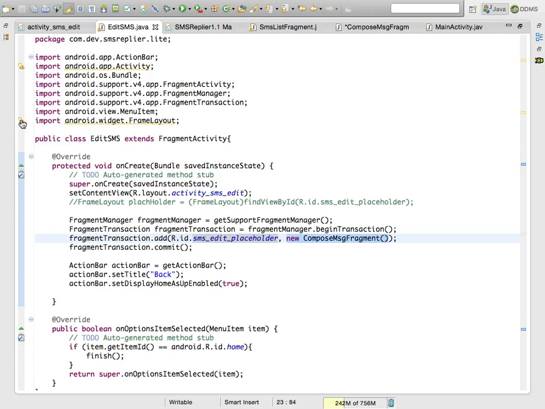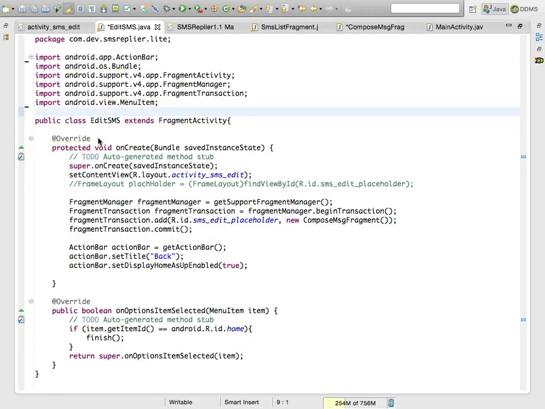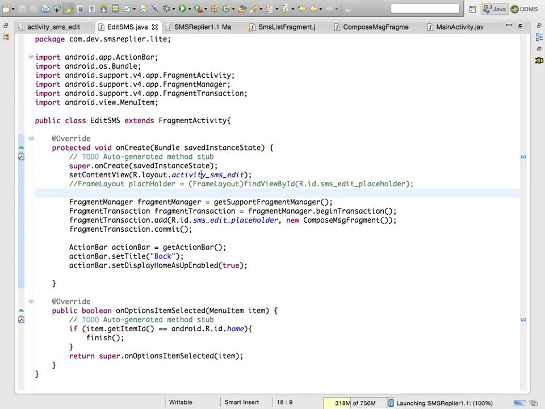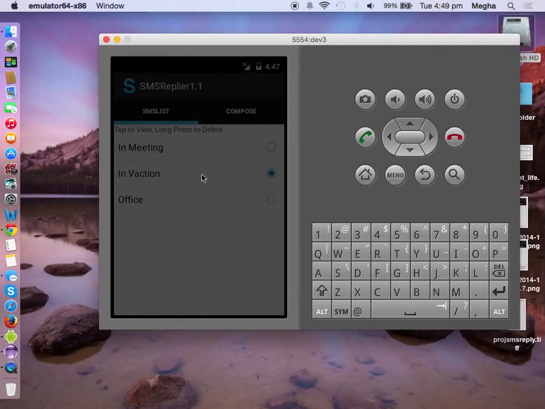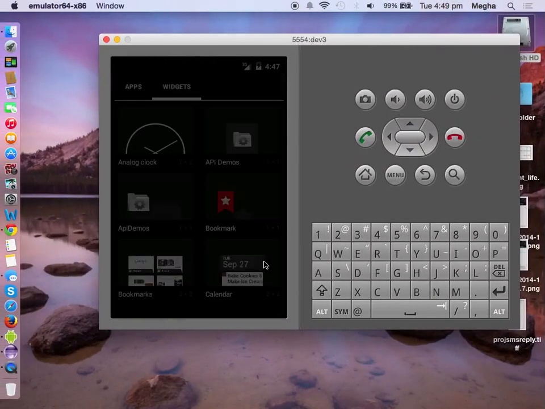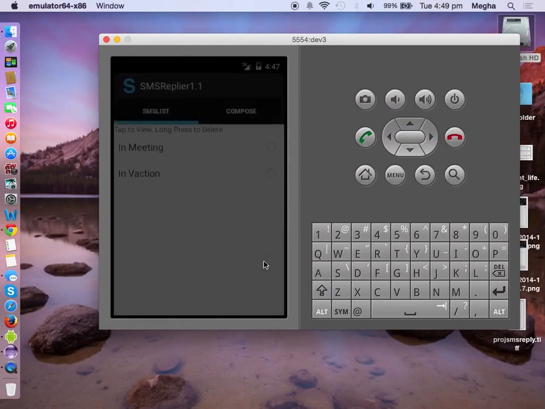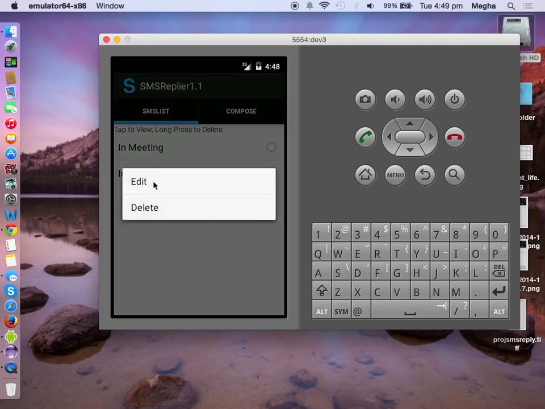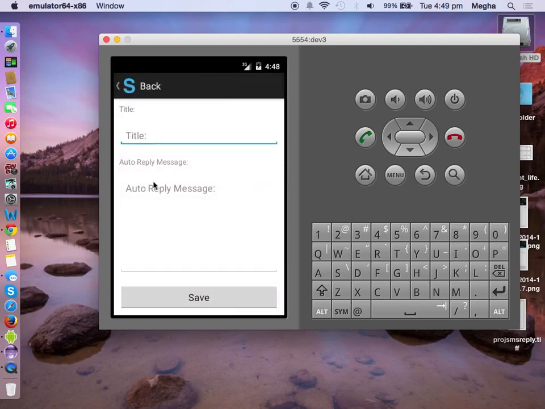We have to verify. If you notice, the fragment has got loaded here. Fragment only has got loaded. Of course, we have to write logic here.